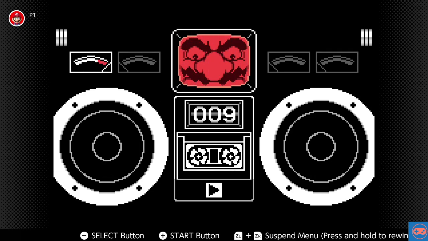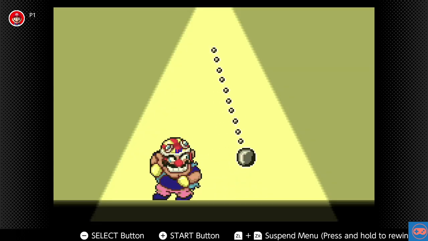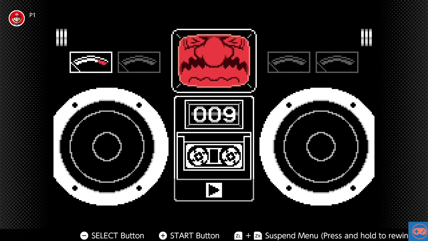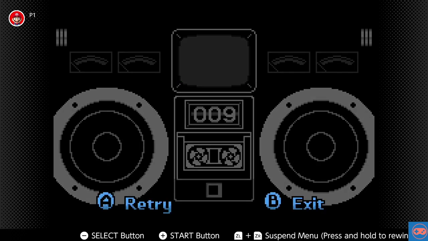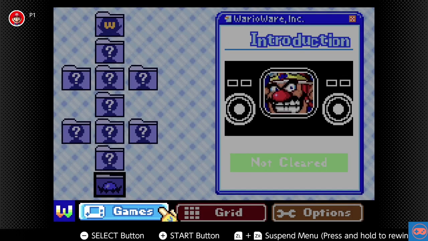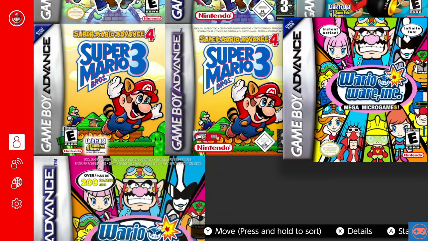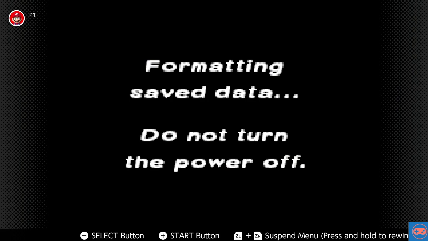Boss stage, all right. That's funny. So what's it do now? Oh, that was cool. I like that, all right. So that's WarioWare. Good fun. Jump out to the next one, and the next one is Super Mario 4. Let's go and have a quick look.